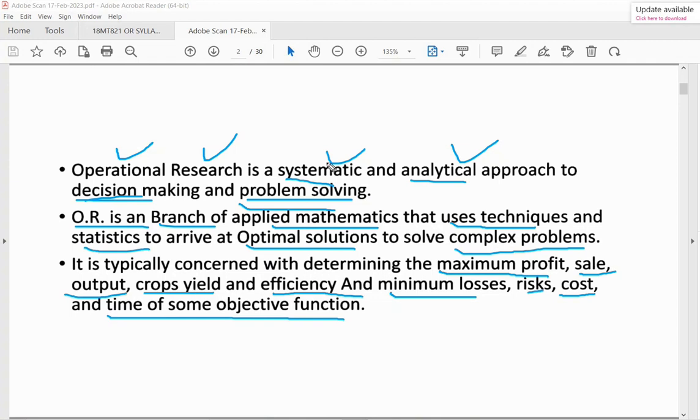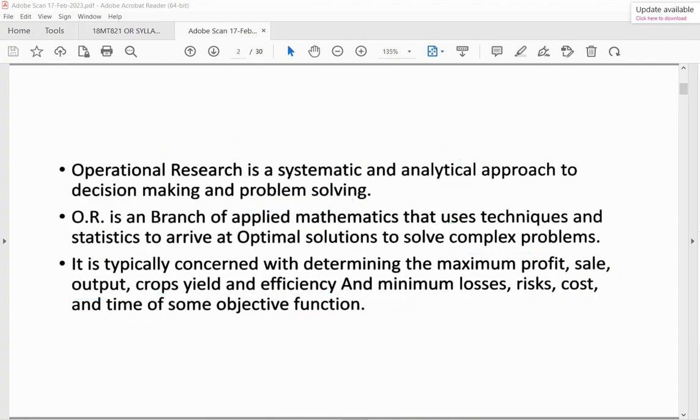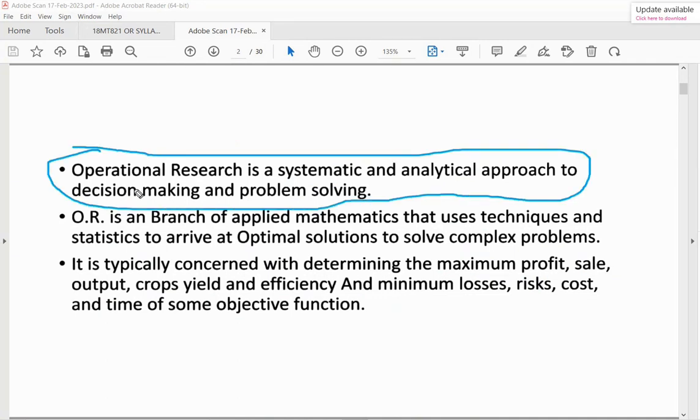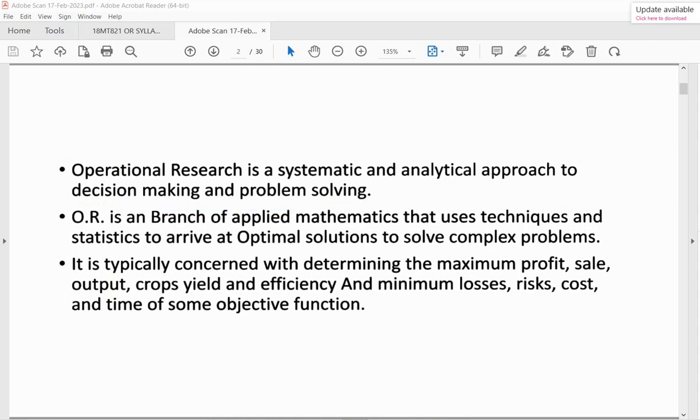research. You can remember all these things, because once they ask for a definition, if I write only one sentence, they won't give 4 or 5 marks. They will ask the definition of OR for 4 marks or 5 marks. At that moment you should define it in a proper and systematic way. Then only you can get the marks. If not, you won't get the marks. Concentrate on these things.